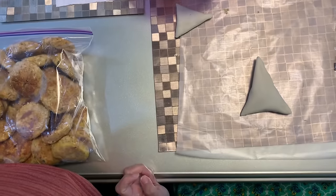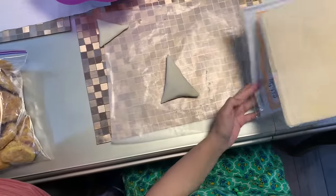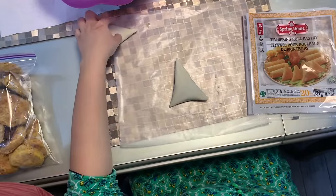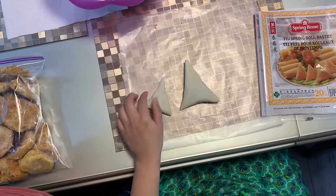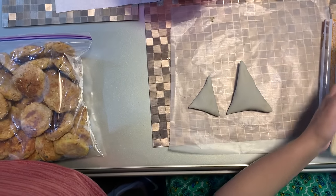And there you have it — the perfect samosa. I also use the mini version of these strips, and the samosa size turned out to be like this. If you like mini samosas, use the smaller one, and if you want the big samosas, use these big ones. Thank you.